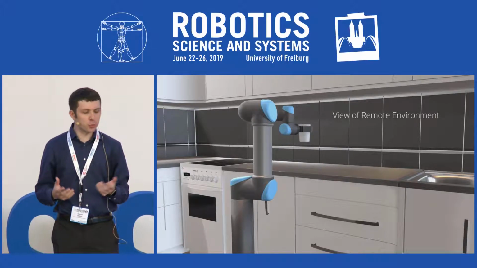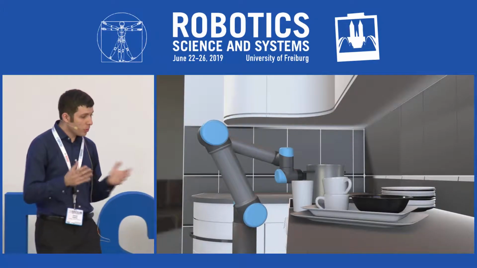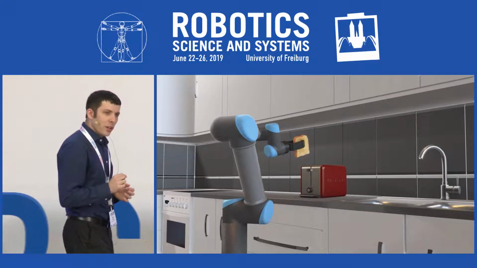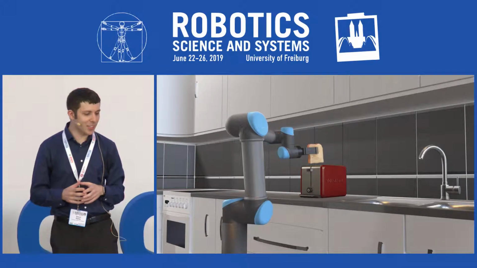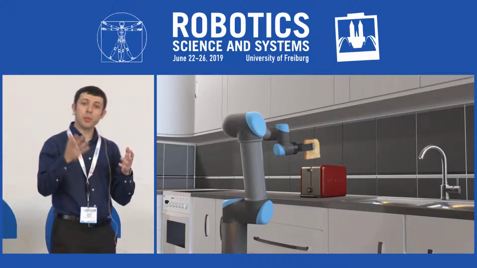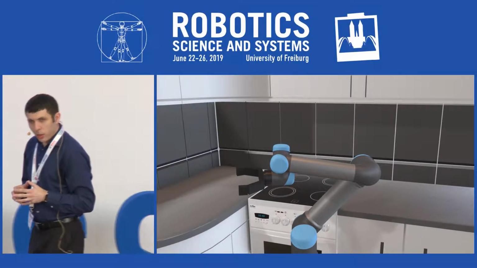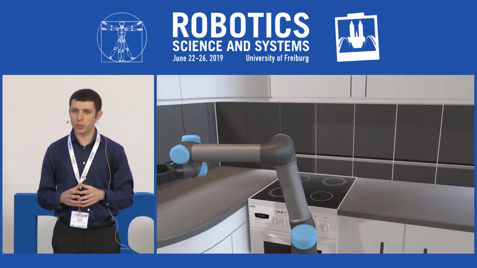But what if your view becomes occluded, such as by items in the workspace, or by the robot itself? Or what if you need a very particular view in order to successfully complete the task, such as viewing this toaster from above in order to place the bread? Lastly, what if you want to check if there's a mixing bowl you need on the counter just outside of your field of view?